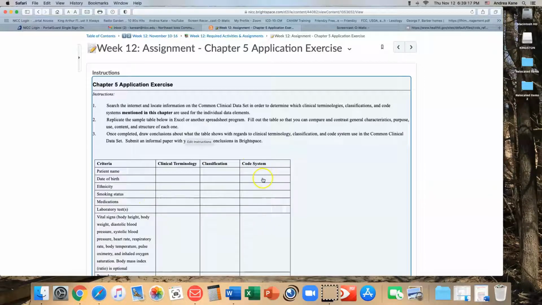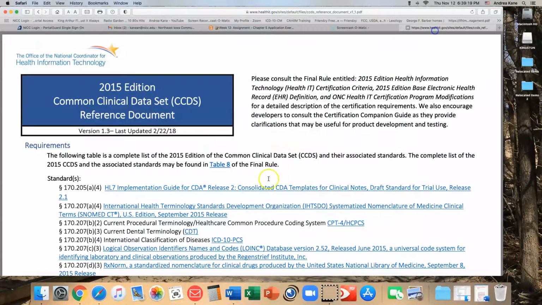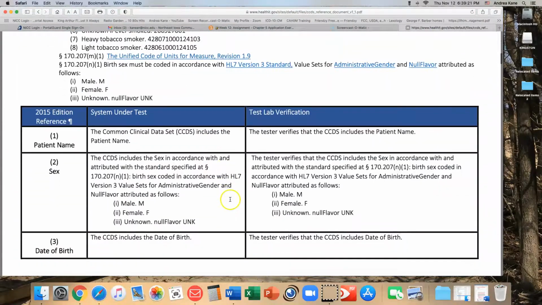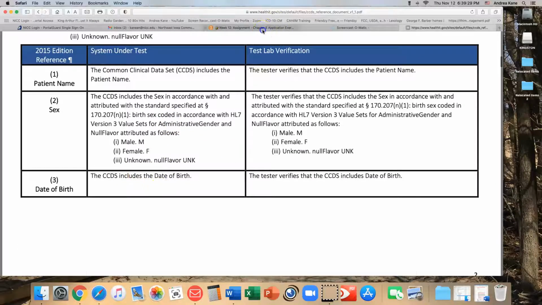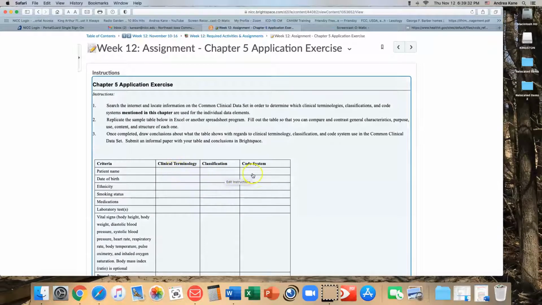It won't be completely filled out because, as you saw with healthit.gov, you don't have anything for number 1. You don't have anything for number 2. You don't have anything for number 3. So over here, you're not going to have anything for 1, 2, or 3, or whatever those elements are. Okay? So that's what I'm looking for, and that's what I need you to do.